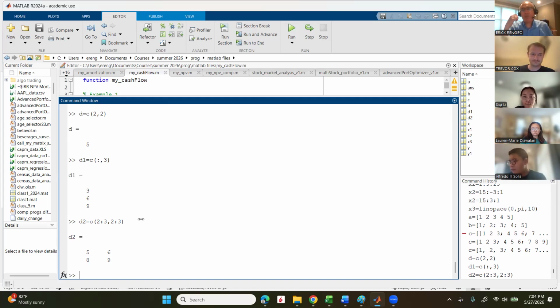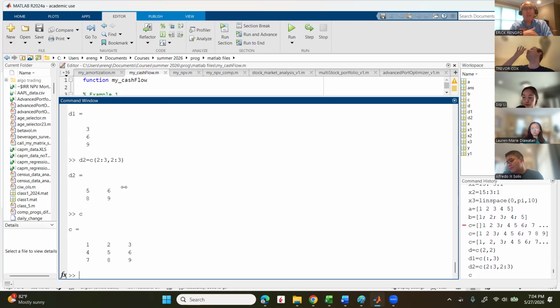Okay, so now what I want from you guys is the following. I go back to my C, so let me type my C again. I want the last column of C, this one here, 3, 6, and 9, to be the first column of D3.